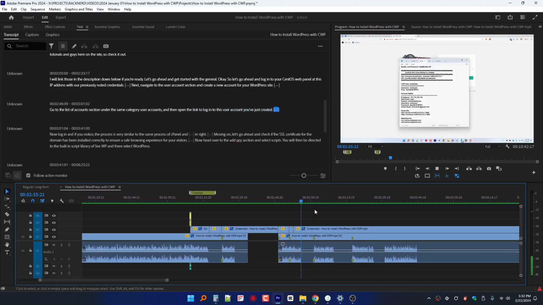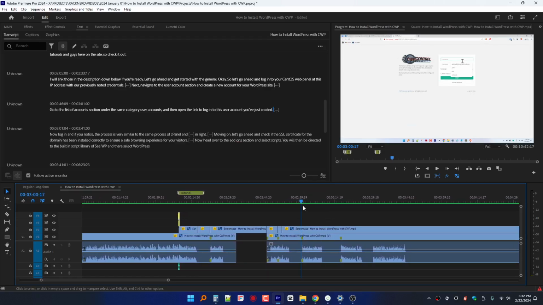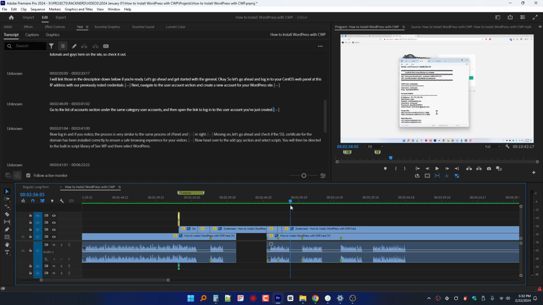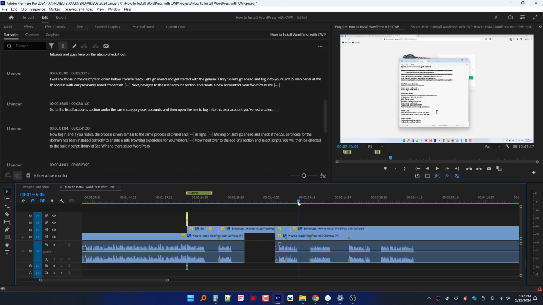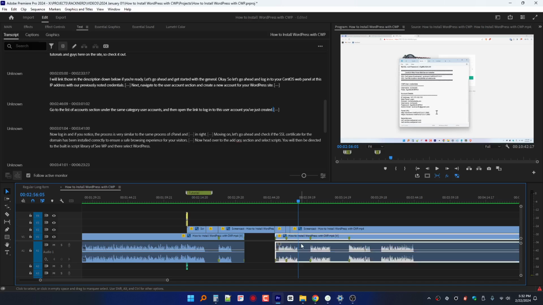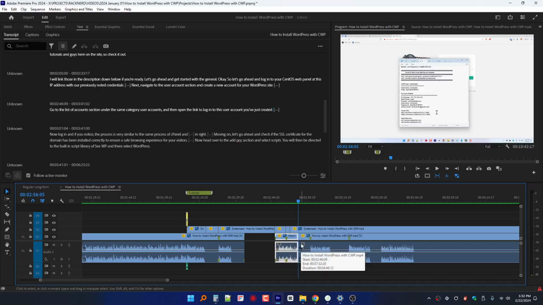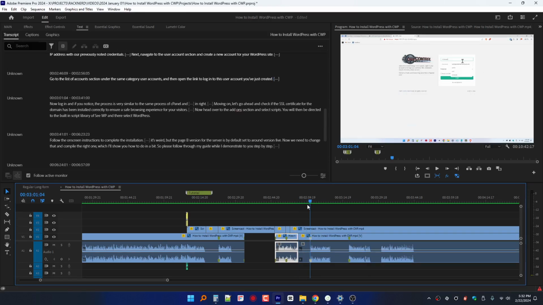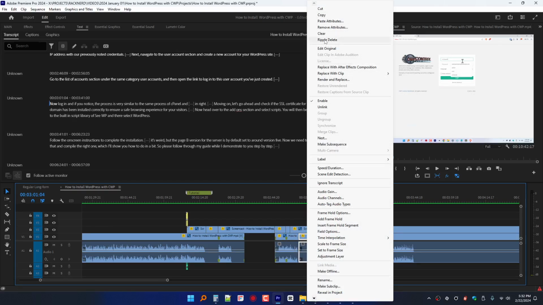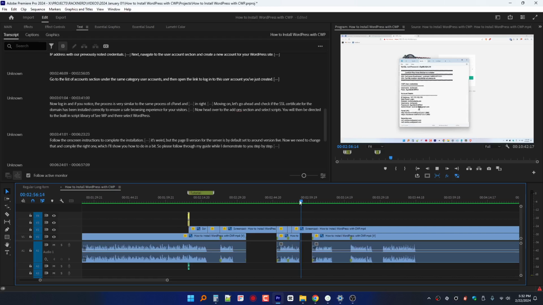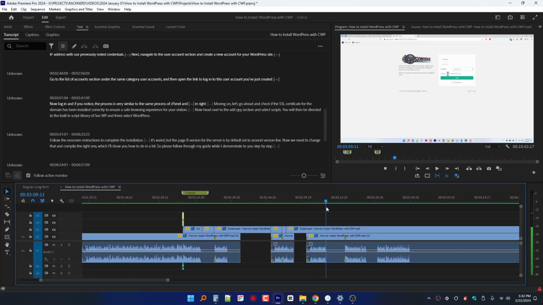This is where we need to mark it up again. Script library of CWP, and there select WordPress. Follow the on-screen instructions to complete the installation.